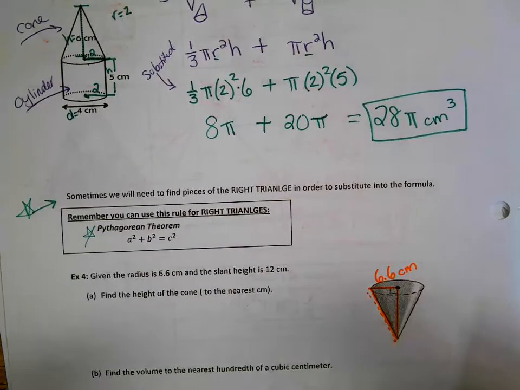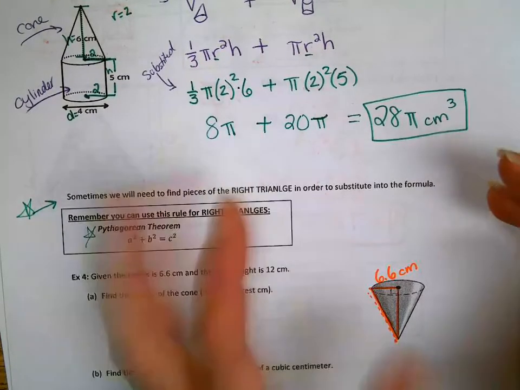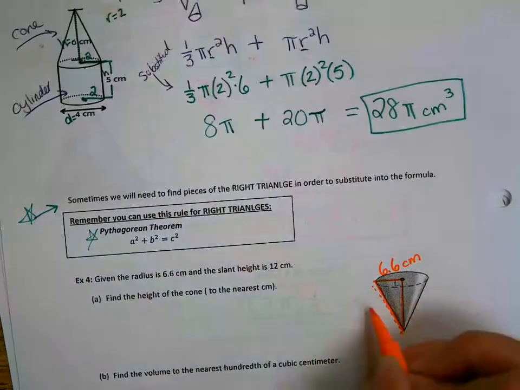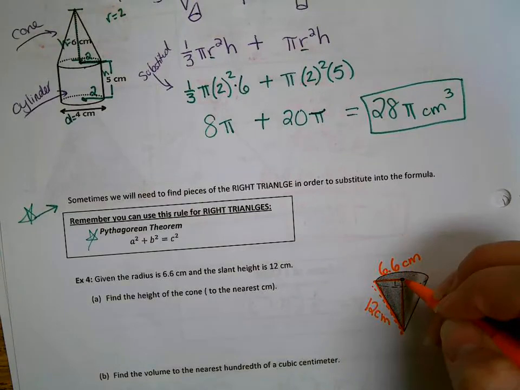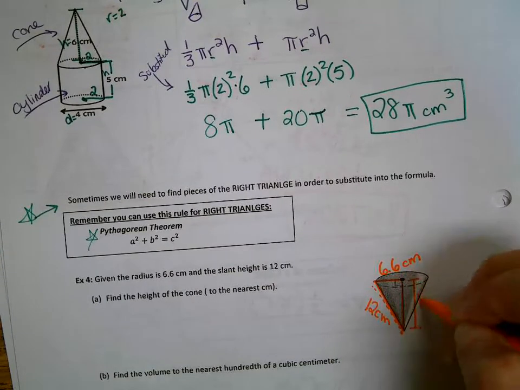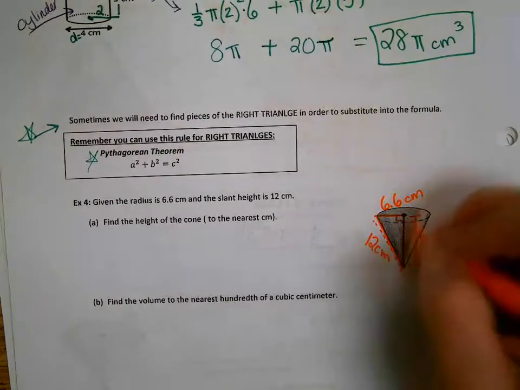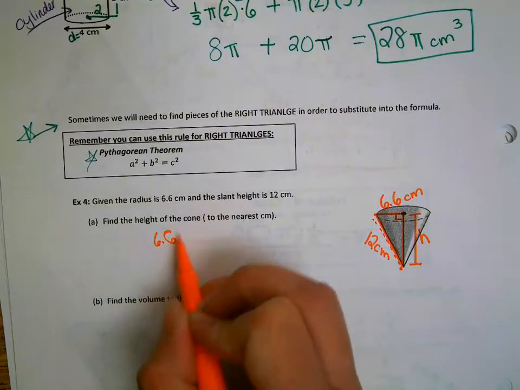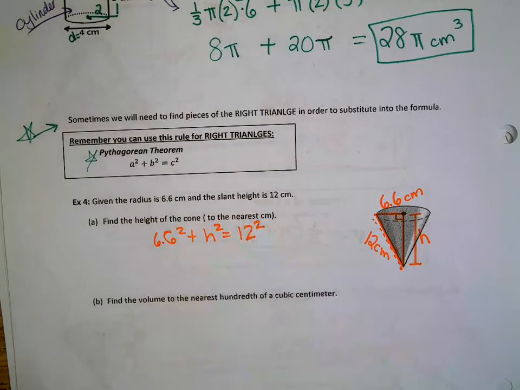Because if you had an ice cream cone, and it was filled with ice cream, you could measure the outside of it, but you can't really measure the inside. That's a struggle. So the slant height here is 12 centimeters. But in order to find the volume of this cone, I would need to know the height, how high it stands. So we're going to use our Pythagorean theorem, because your radius compared to your height compared to your slant height makes this right triangle. So we're going to say 6.6 squared plus the height squared equals the slant height as your hypotenuse there.